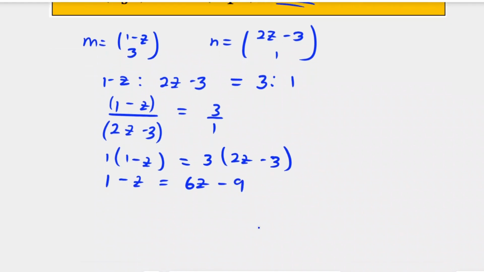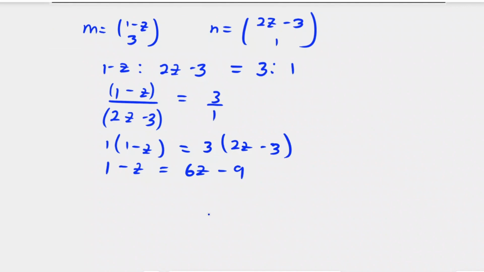So this is just a simple linear equation. So we have to balance the equation to find the value of z. So I want to get rid of this minus z. So I'm going to add z to both sides of this equation. So that's going to be 1 minus z equal to 6z minus 9 plus z. Don't forget, I am adding z to both sides just to do away with this z.